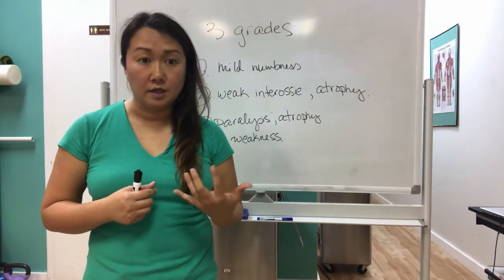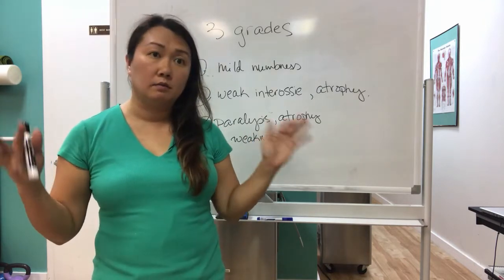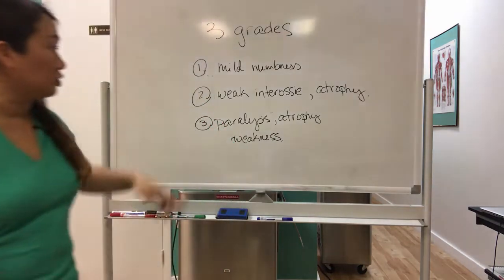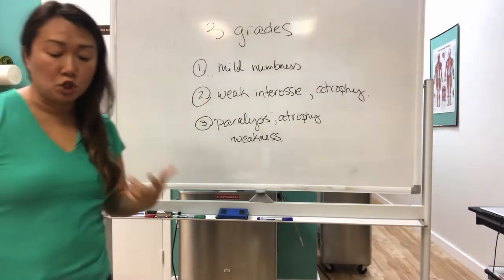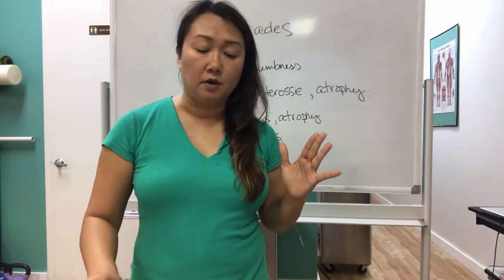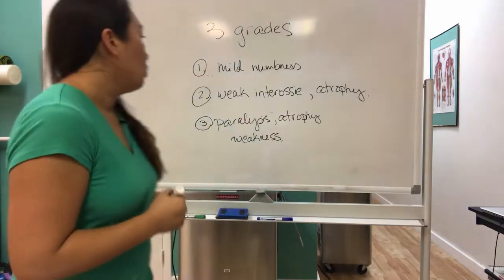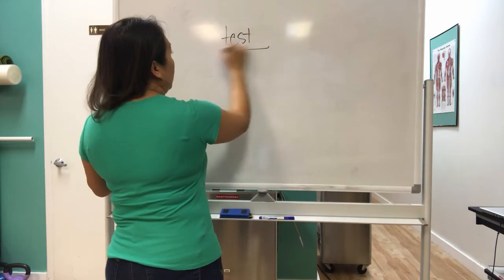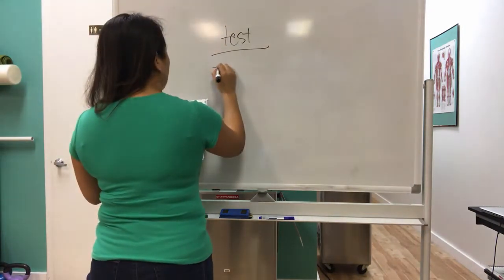And it gets worse when it becomes constant, right? When it's intermittent, like, oh, it bothers me here and there, but when it gets worse and there's increased pain and decreased grip strength, you're already into grade 2 and 3. Obviously, when there's clawing of the fingers, and then abduction of the small finger, right? So a couple of things in terms of testing will be the Tinel's. I'm not a huge fan of doing that, but you don't have to know how to do it. You just have to know that it gets done, right?